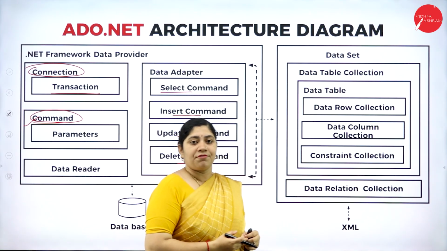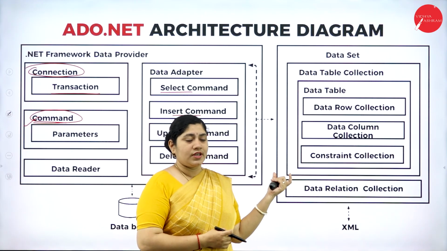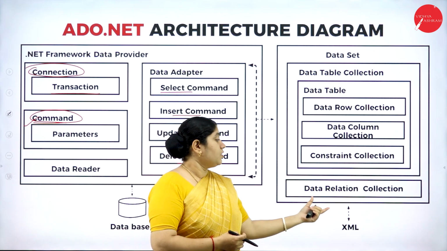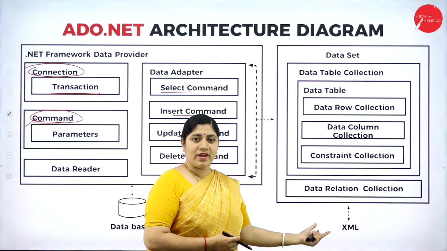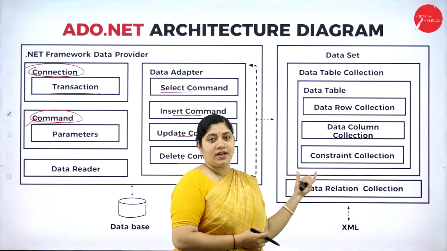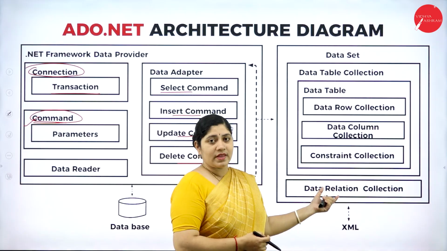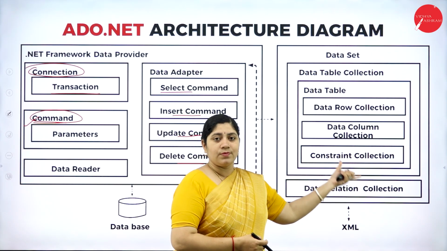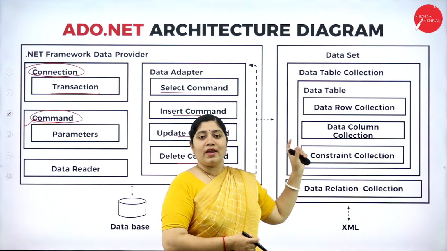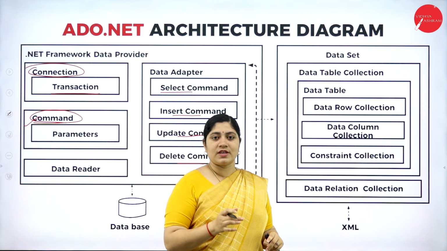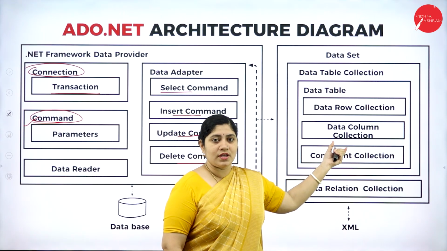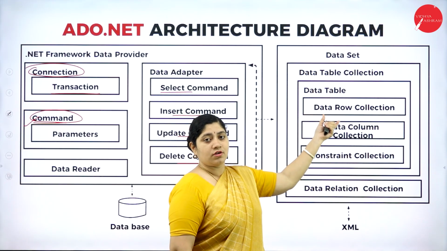All right. So if my data is in the form of a table, how to deal with that? Yes, for that, I have to go with a DataSet. We can use an XML format, and we'll be using the DataRelation collection in order to retrieve our tables. If we have any constraint, it will be collected, or the complete data will be collected. Next, if any column data has to be collected, even that is possible because we have a DataColumn collection separately, and we can go with a DataRow collection too.